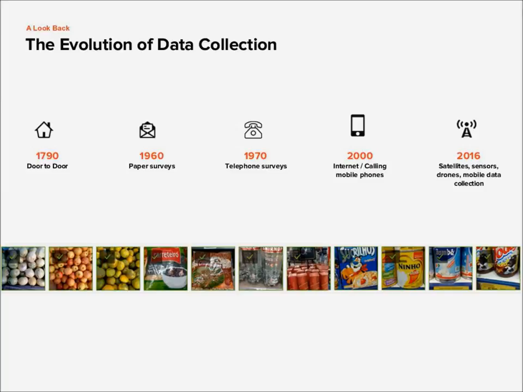The U.S. Census started with door-to-door surveys in 1790, more than about 226 years ago, and this was backed by a constitutional mandate. That continued in more or less the same form for nearly 200 years until the first mass paper surveys that people filled out themselves were mailed out for the 1960 census. A key technological innovation in the 60s was that there was this free response.